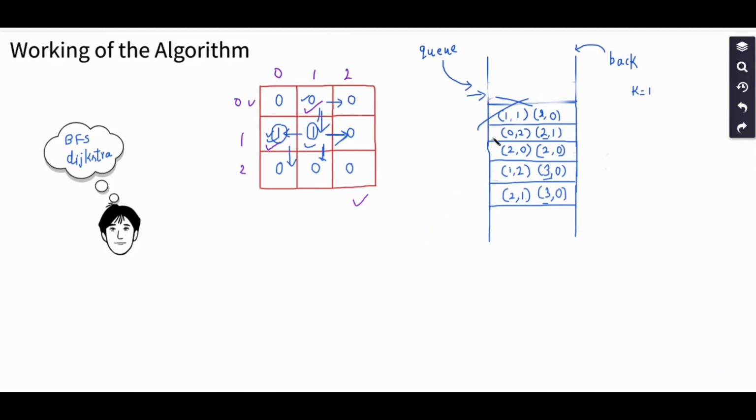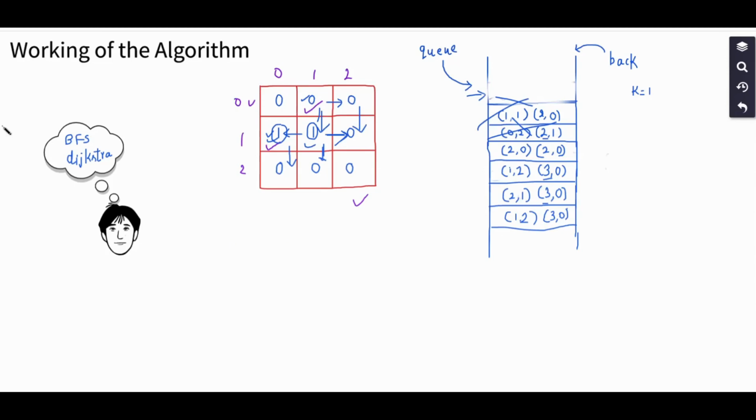Then we remove the least recent element from the queue, that is 02, this cell, and we can move from this cell to the cell 12. So we push cell 12 in the queue. In this way we keep removing elements from the queue and keep pushing the adjacent elements if they can be visited. So using this strategy we would keep pushing the elements inside the queue and popping and running our BFS till the target cell is reached.